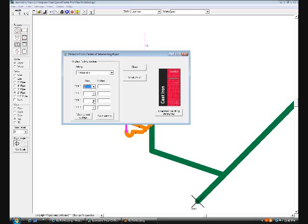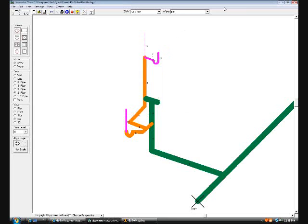So the same would result if, say, when we start drawing up water lines, and we go from PEX to copper, and the customer says, well, let's go with CPVC. Once the whole system's drawn up for potable drinking water, just a click of a button and we change the whole system over to something else. That's correct. All your fittings will come up on the bill of materials consistent with this setting here.